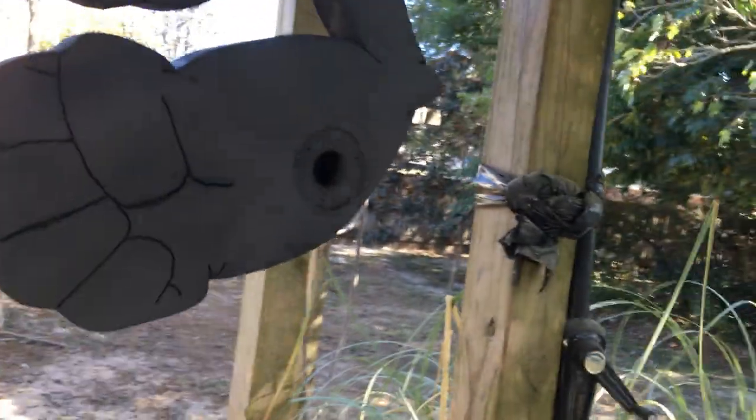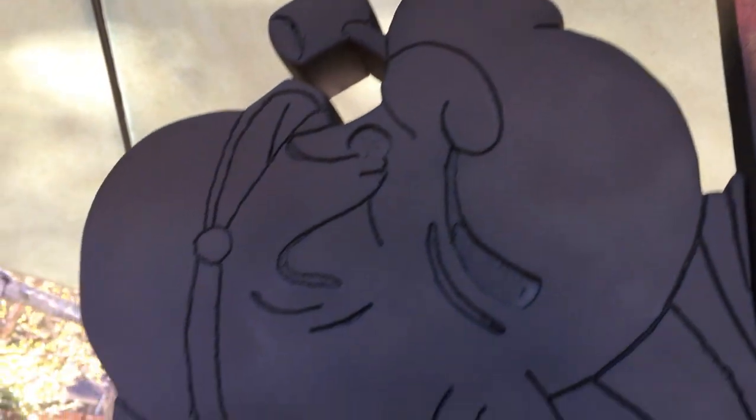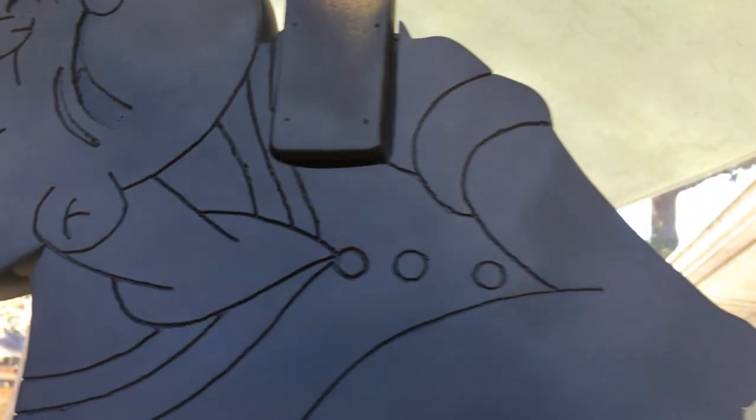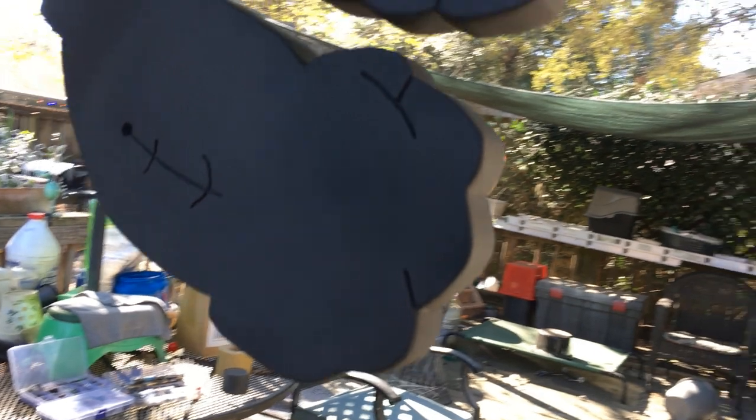And I'm starting to think that the colder the weather is, the better the paint. I mean, it's kind of counterintuitive, but it seems like it's in the 50s and it's pretty awesome. And I think the lowest is 50 that you can go with the paint. That's what I read on the can.